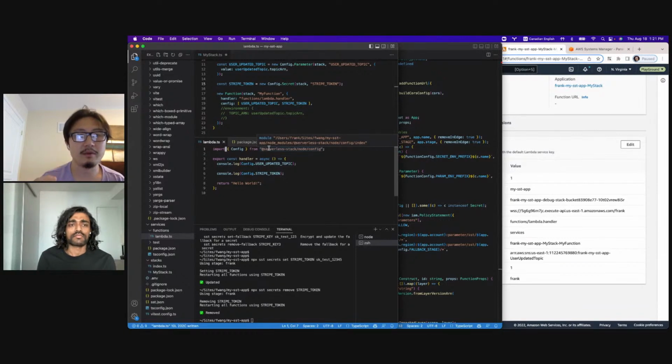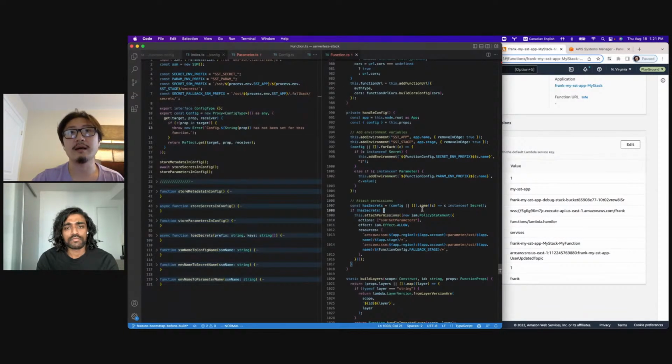It makes an SSM call to fetch the value. It uses the AWS SDK to call SSM to get all the parameter values and decrypt them. So your Lambda function needs IAM permission, the permission we are granting. It needs the SSM get parameters permission to be able to pull and decrypt the SSM values.